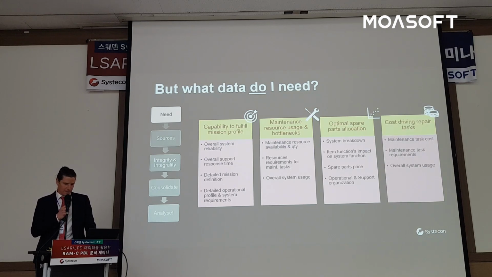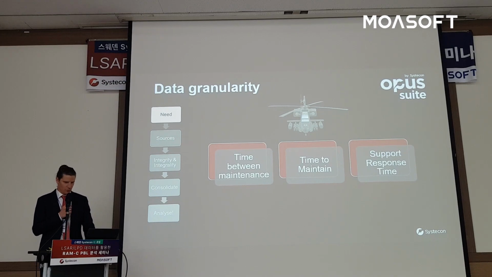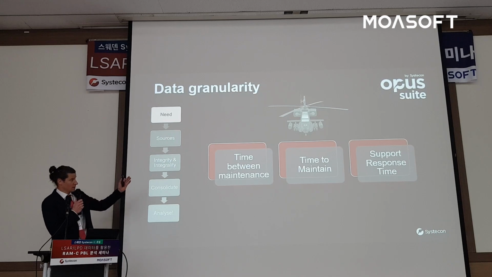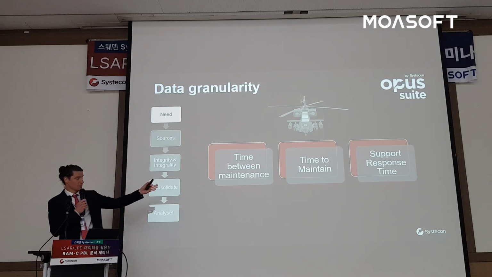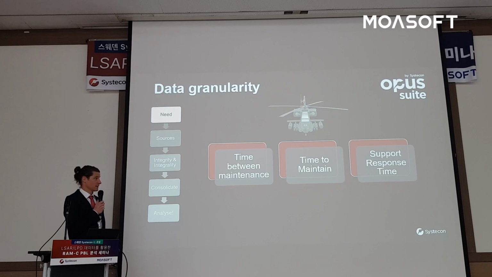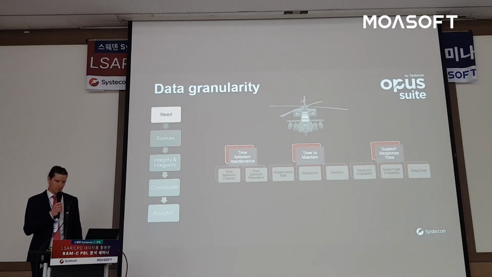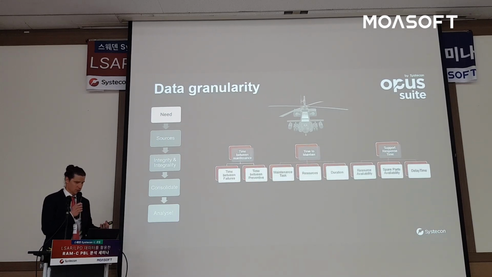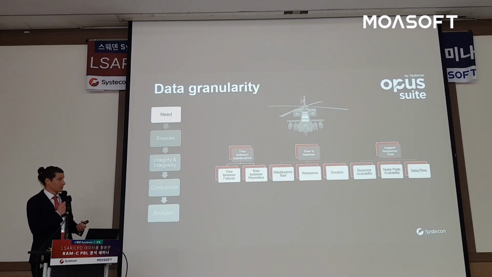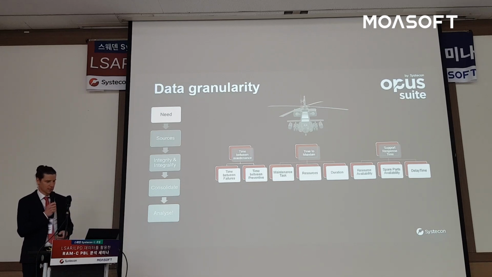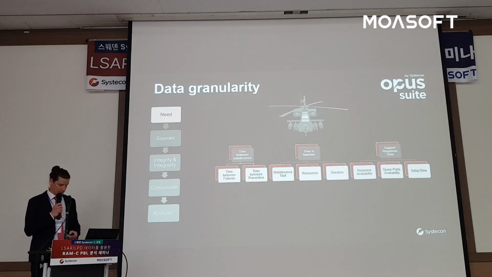But whether you're doing any of this, in the first case, the previous slide, it would be enough to just know the time between maintenance, the time to maintain, and the support response time. Then we can answer for the system level. But if we want to dig deeper and understand the reasons for downtime, or drill down to understand what the drivers are in terms of the support response time, we need also data on another level, on a deeper level.